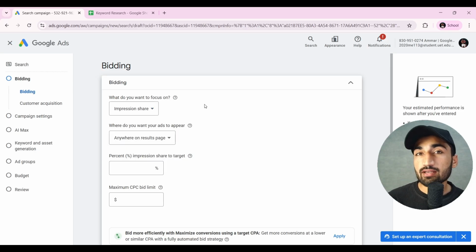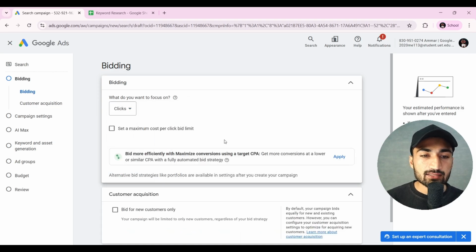If you are starting out, and most of you are because you're creating a new campaign, then you need to focus on the maximize clicks strategy, right? Because I want you to get some conversion data in and then you can go to maximize conversions later on. If you are telling Google to maximize your conversions, that means you need to have some history of the data that you have provided to Google. And that is what we are going to do with the help of maximize clicks. And especially for those businesses who are on a very small budget, that's something that works very well.